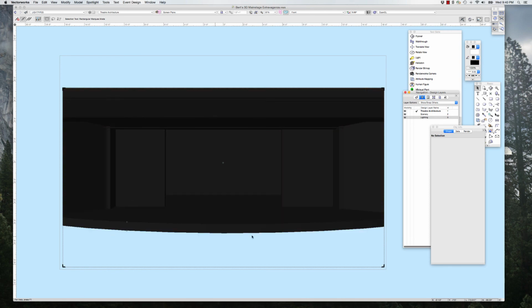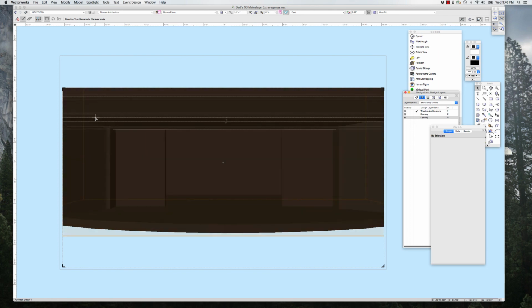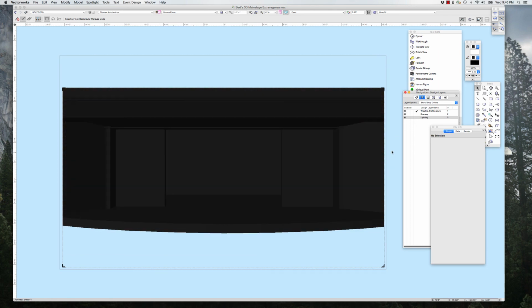In some ways, having this here really lets us know where the edge of the stage is, and in other ways, from a design basics standpoint, it looks kind of weird to me. So I'm going to go ahead and give this a black background.